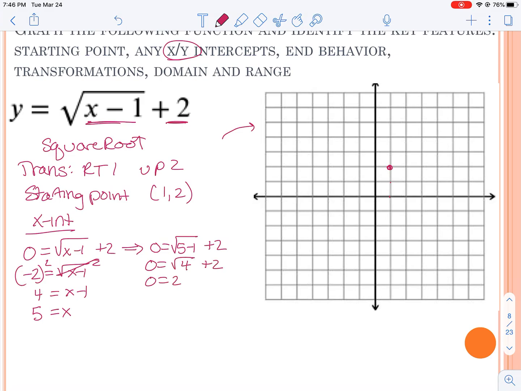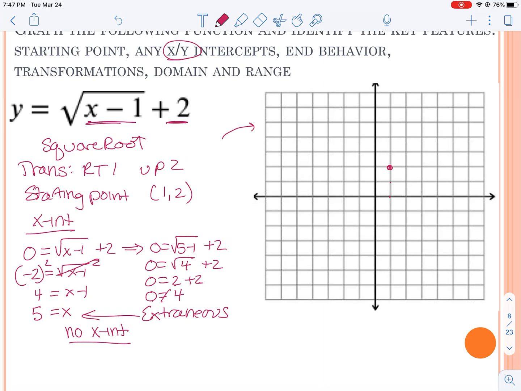Well, that's going to be a 4. The square root of 4 is 2. Does 2 plus 2, that's 4, equal 0? Well, that does not equal 0, does it? That's an extraneous solution. And I can't spell extraneous. Anyway, extraneous. So when we were having those extraneous solutions last semester, this is what that means. It means it's not going to give you an x-intercept. So I would say no x-intercept in this case.